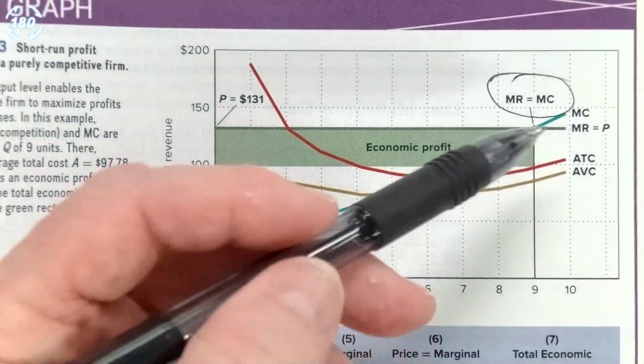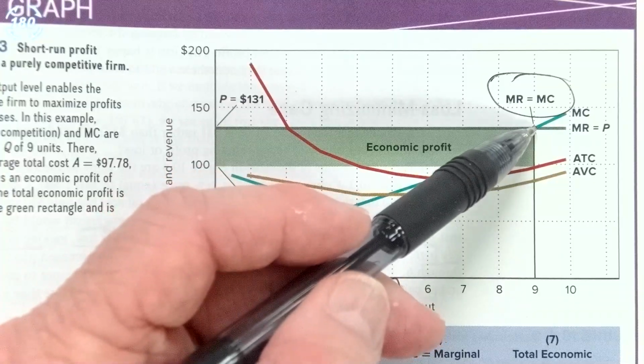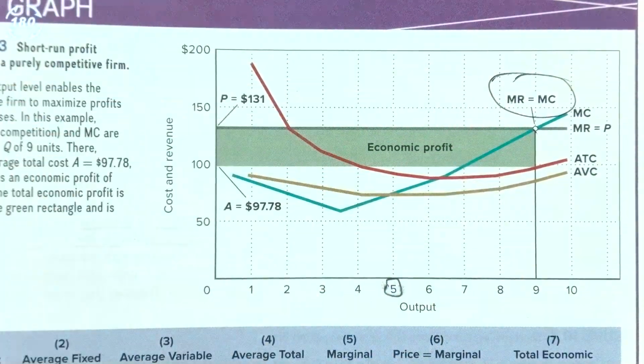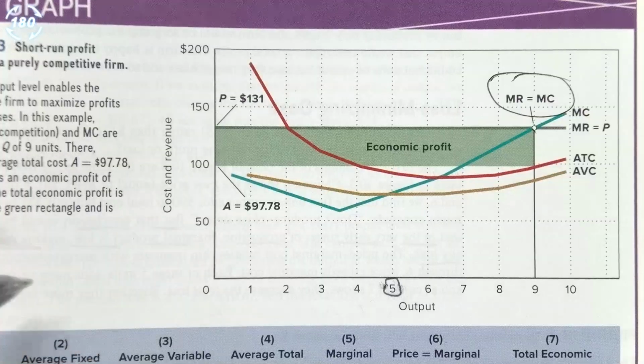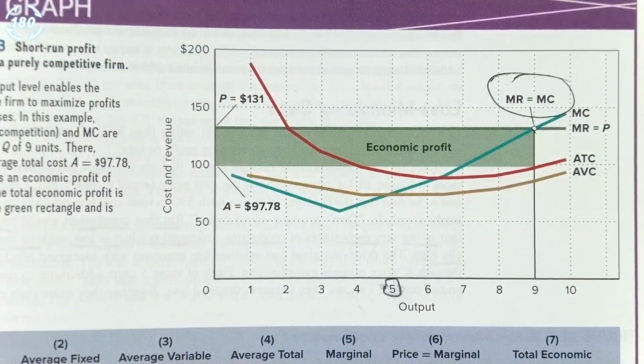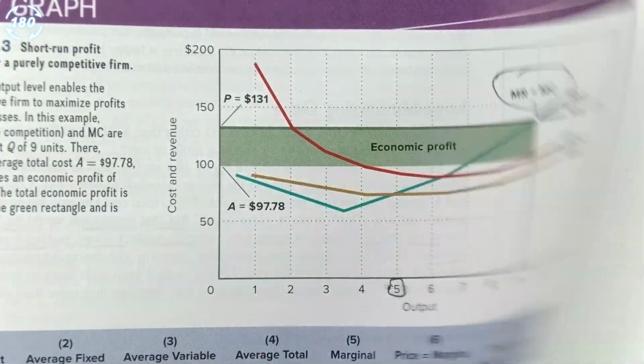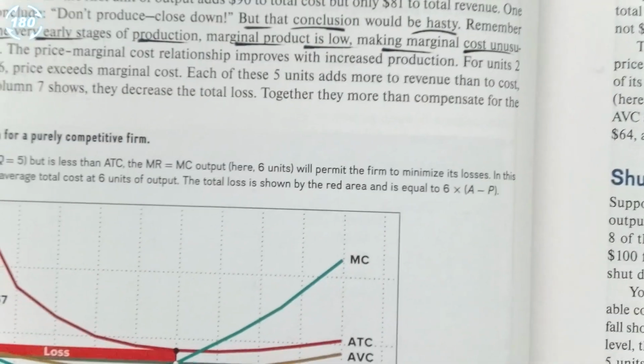So this is where you're going to be. If you're a rational supplier, you're going to charge this price here. It's dictated by the market. Remember, we have the market supply and demand curve that intersect at a price of $131. And this is what you'll bring to market. So we spent some time on that. You may have a loss.